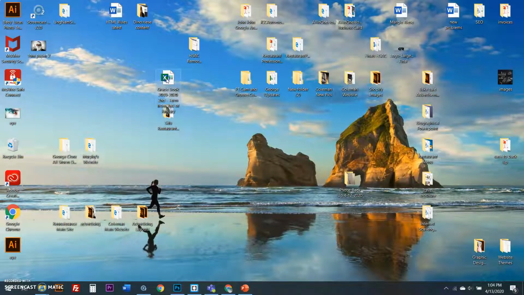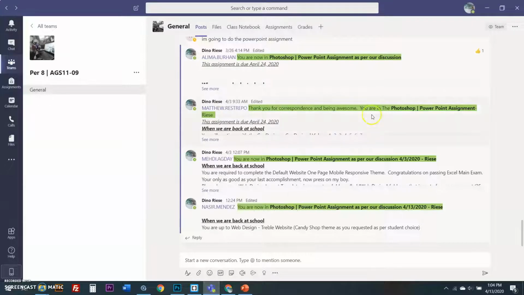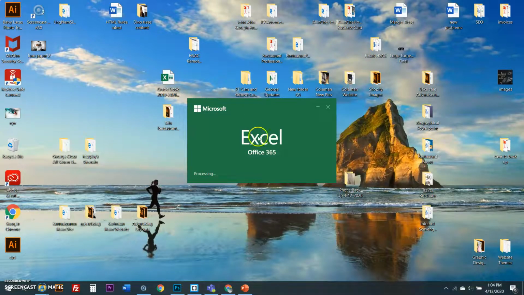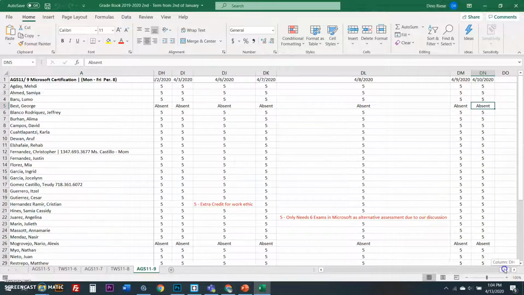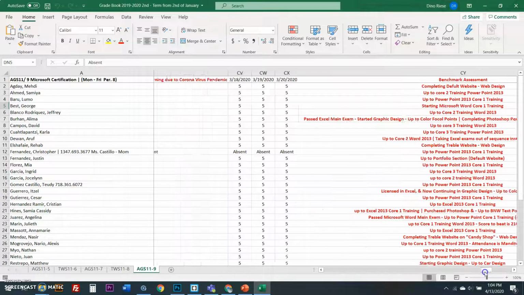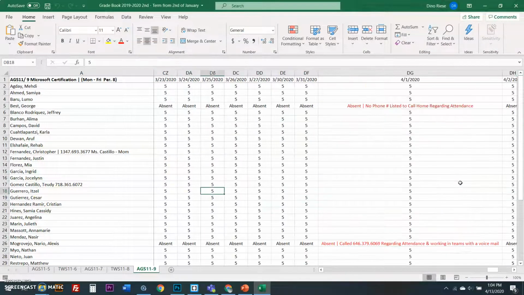And this is very familiar to all of you guys. As we open up the grade book, you guys all know what our conferences look like. It's basically, I look at what we've done here, but the conferences, when my grade book opens up in 2 seconds, this looks familiar to all of you. All the dates that I have. Today's the 13th, so it's the Monday. I'll be checking your attendance a little bit later. And your attendance is also relevant. As I go back, I also put the benchmarks that we started, and here is all of your names. Here's where we should be at, and your attendance is as follows.